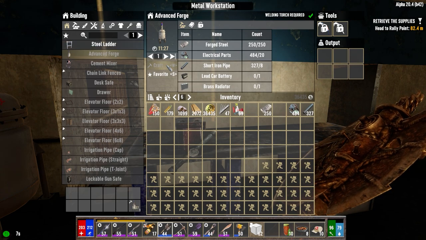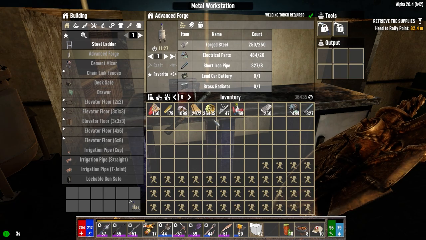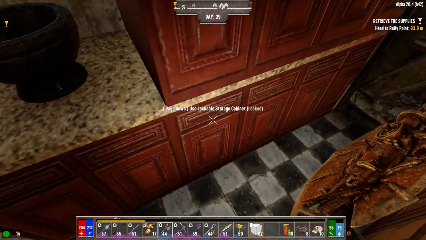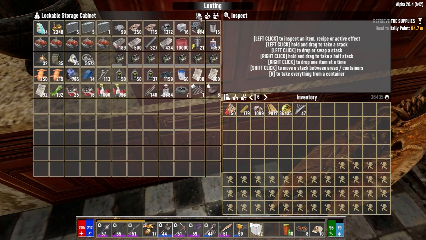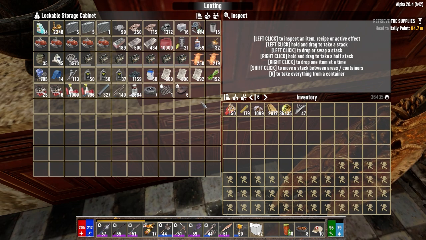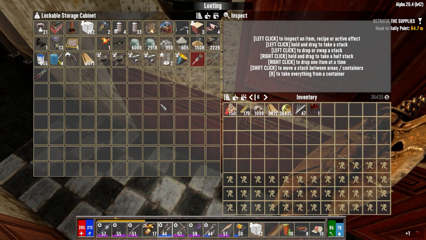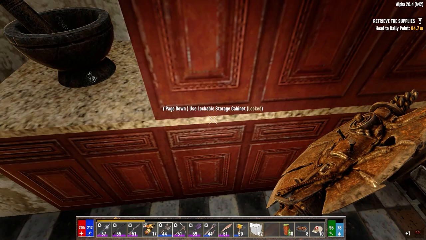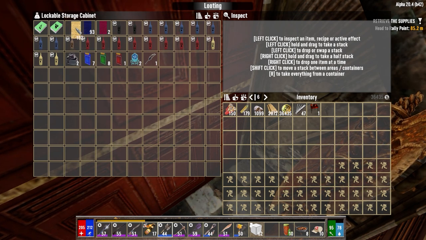It's the morning of day 39 and I'm getting another advanced forge going in here. I got everything sorted last night, which is nice. So we got all our parts for making stuff in here, building materials and a variety of other stuff in here. Actually, let's pull that out because I think I'm going to need that in a second. And then we've got all the dyes and stuff going on in here.